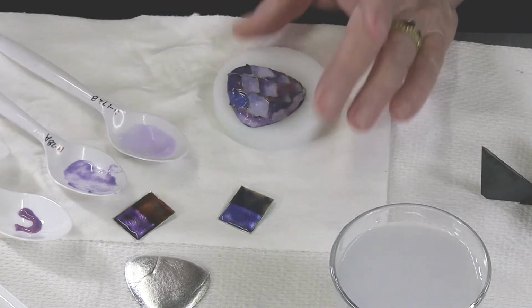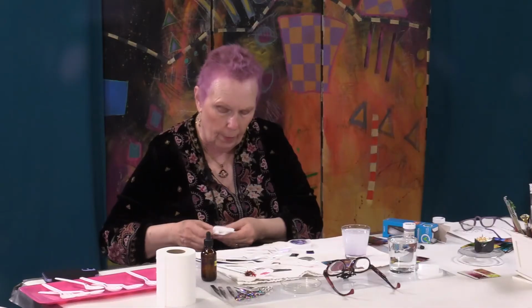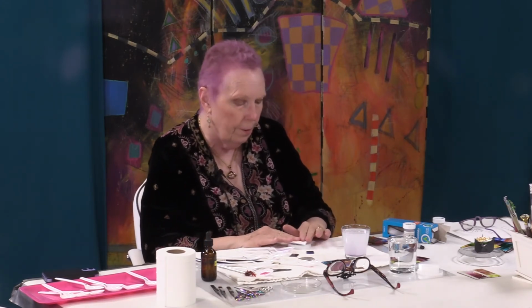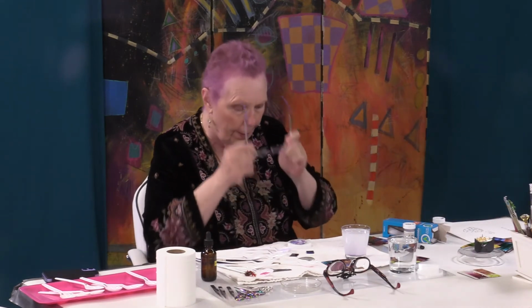So now we're going to fire this and see if we have anything unexpected happening to this. And then we'll be pretty much done with our testing of this color, and you'll have a little bit better idea of how to successfully use a color like this that's so incredibly sensitive. I mean, it's really an amazing color, but even I've been a little reluctant to use it because I didn't want to have any nasty surprises. So now, with this new information that we have, I think I'll be more likely to use it.